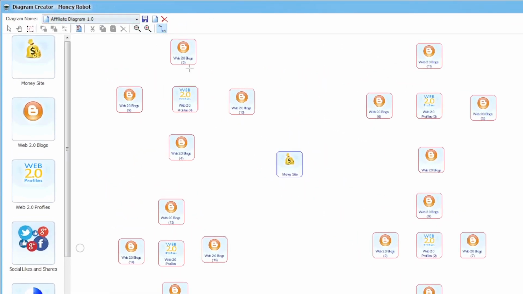Click that to link all of your assets together. So I'm going to link this one here. The only thing is you have to repetitively click this. So one here, and then one here, and then one here.